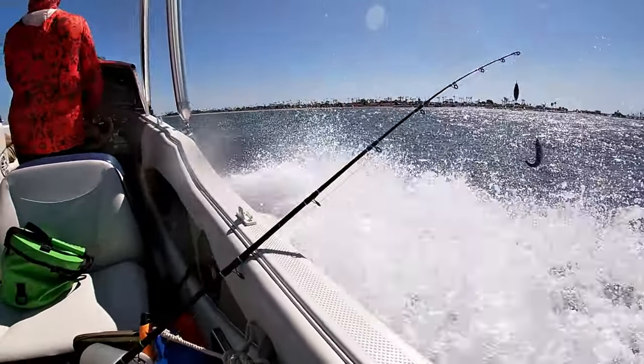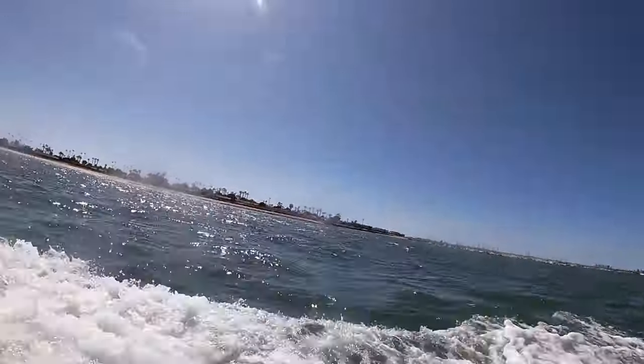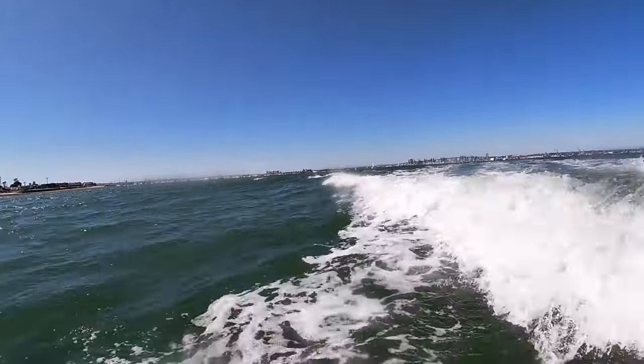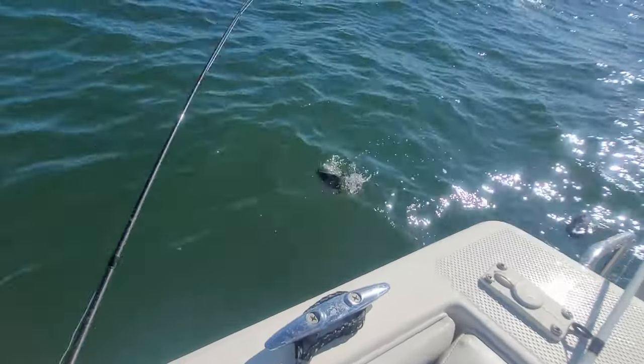So as you can see here, just dangling on the side, we got frozen sardine and a weight. That's all my brother was using. He put a stinger on the tail, and that size sardine, grunion right now are biting, so they like that size fish. I got my second spotty.